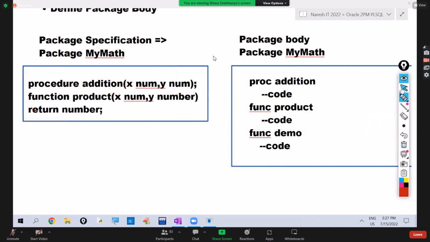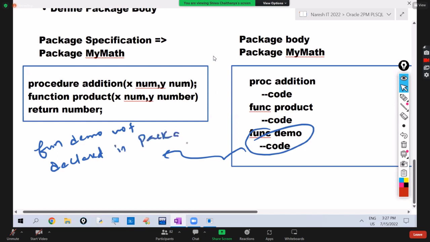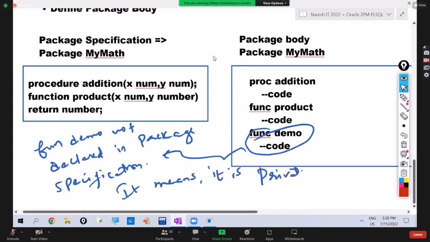The function demo is not declared in the package specification, which means it is a private member. It can be accessed within the package only.